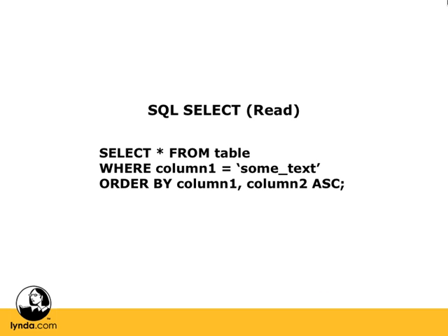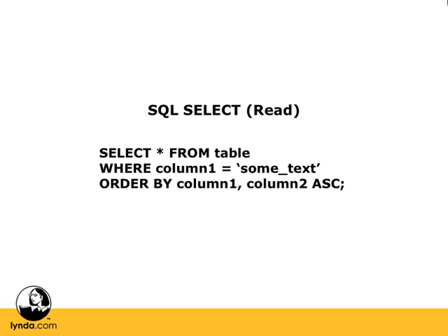But the format is that we are going to select something from a table. And I have an asterisk there. Asterisk means select everything from the table. Now I could specify fields, and we'll see how to do that later on. I could tell it I only want certain bits of information back. But for now, we're going to say select everything from a table, and that'll be the table name. We'll need to create that table, of course, where the column that we're looking for is equal to some text. So let's imagine that that's where first name equals and then someone's first name. And that's going to be in quotes because it's a string.